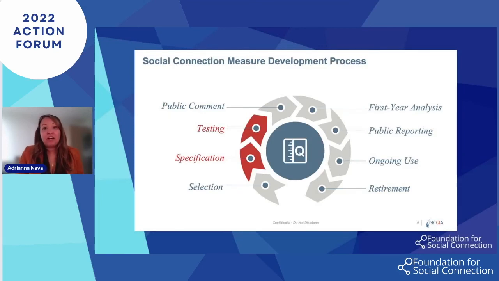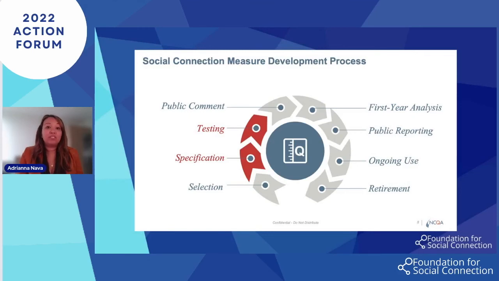Currently, we are in the development phase of this measure on social connection, where we conducted an environmental scan, put together proposed draft measure specifications, received feedback from our advisory panels, and are currently in our pilot testing phase. In this pilot testing phase, we are currently recruiting health plans to provide data to inform and update our proposed measure. Our three main goals with testing include: to stratify the initial population to gain additional insights looking at those 65 and older as well as those below 65; to map our screening to appropriate interventions for each of the three subdomains; and to determine a suitable intervention timing.